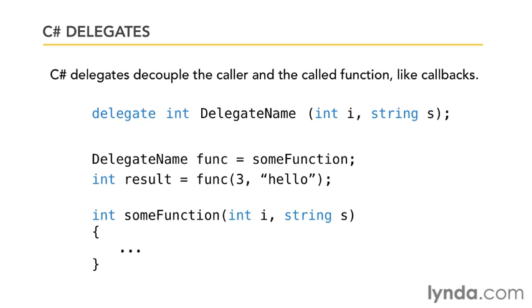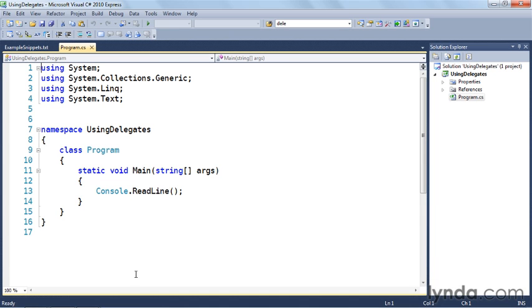Then all that's left to do is actually write the sum function callback. You can see here that I've got a function named sum function, which returns an integer and takes two parameters, an integer and a string, and it has the same format as the delegate that I declared at the top of the slide there. So let's jump over to the C# code and actually implement this and see how it works.